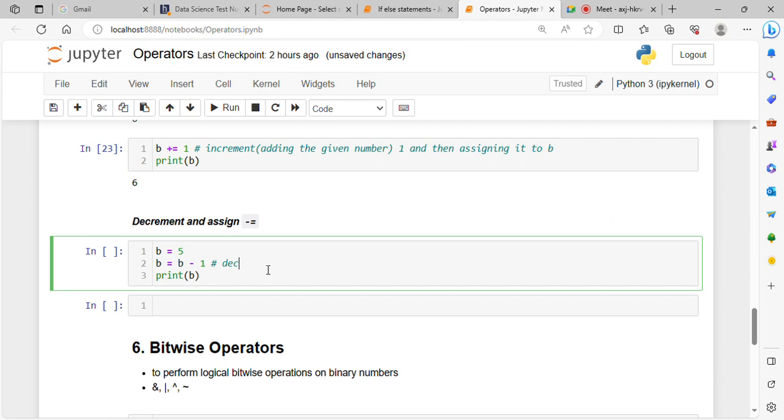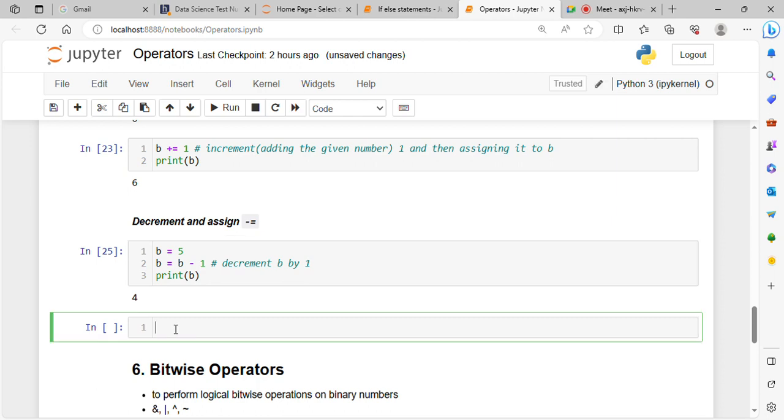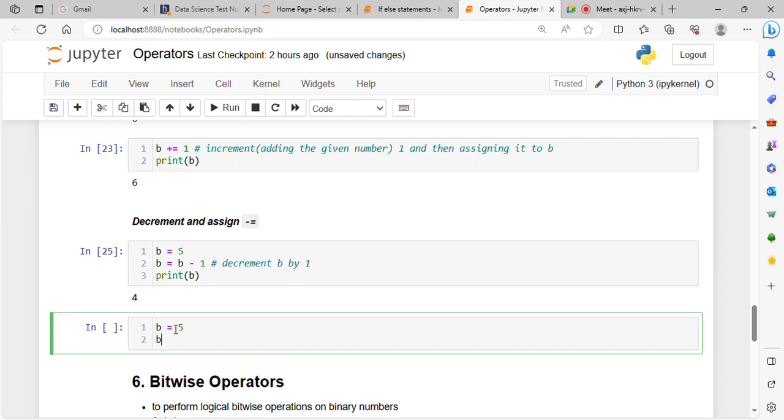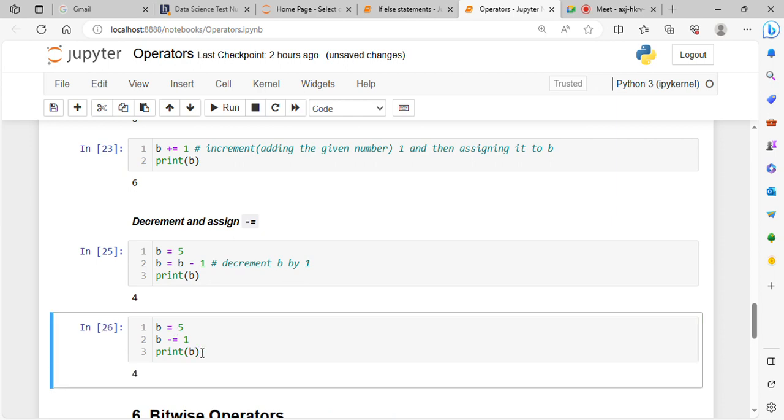Here we are decrementing b by 1 and you'll get b as 4. एक ने decrement केला. Okay, same thing you can do in this way also. Let's say b equals to again 5 and you can use b minus equals to 1 and then just print b. You'll get the same output.